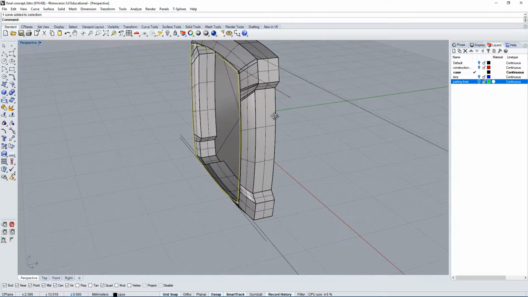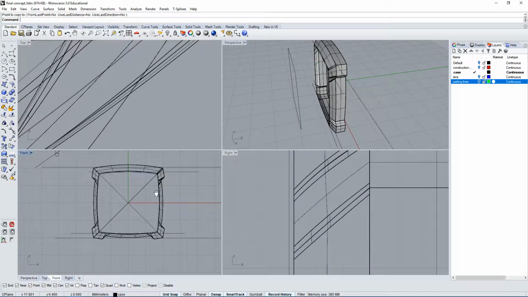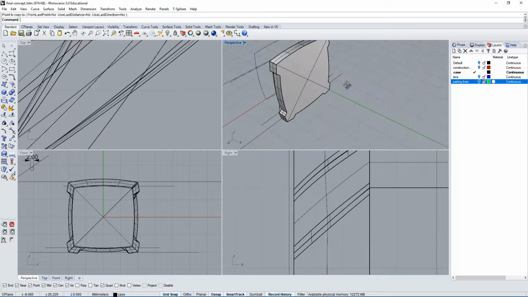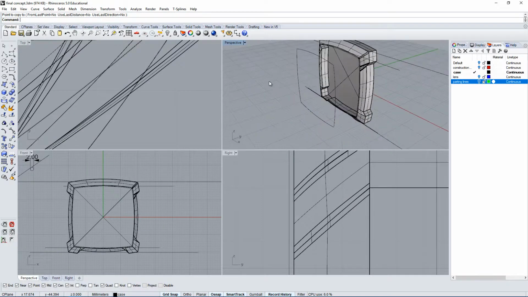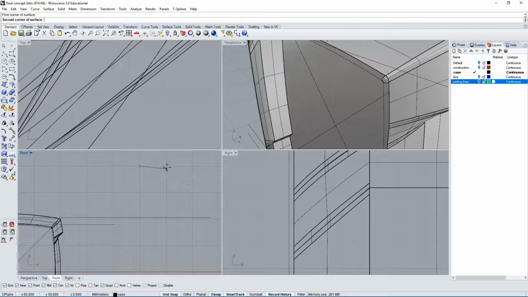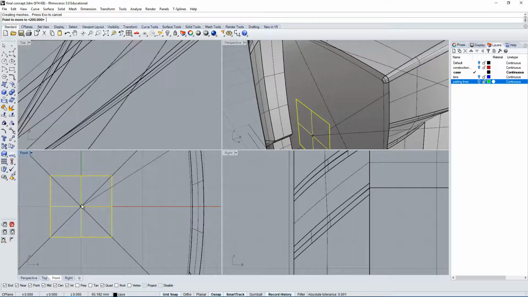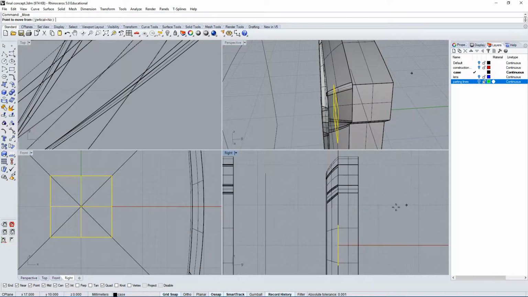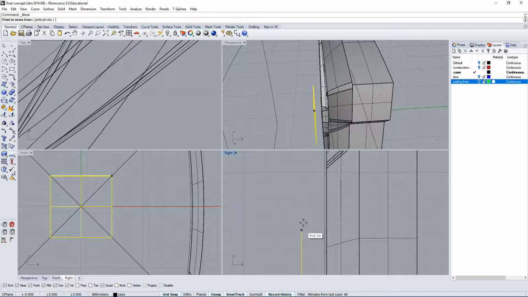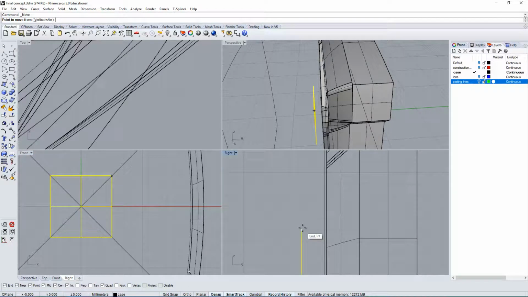So here's another way. I'm going to copy this. I'm just going to make something flat. How do we make a flat surface? There's so many ways. This might be the quickest and easiest way. So here we can select 4 corners. And here we go, we have a flat surface. So I'm just going to take this planar surface, this flat face, move it here, go to the side view, move it to where that curve was initially, and I don't want to use the snap to grid anymore.